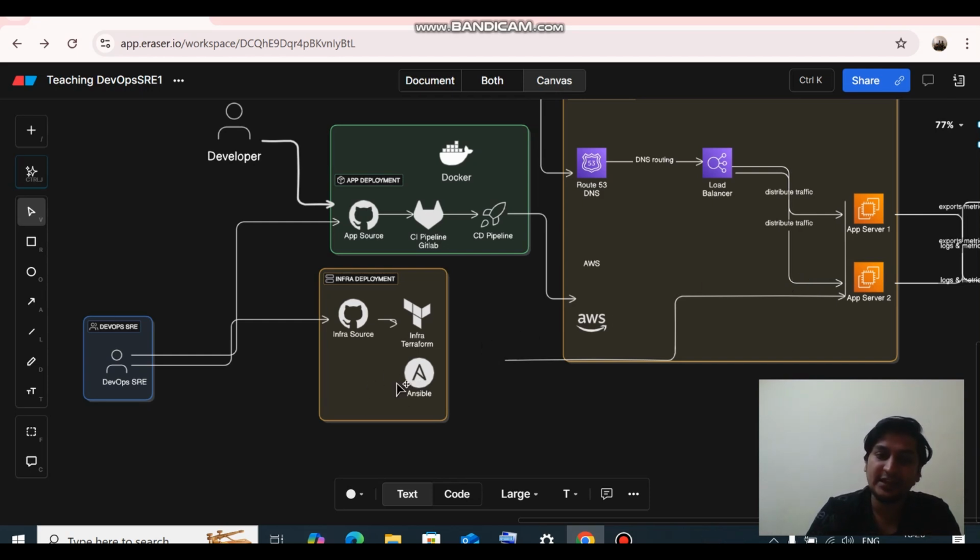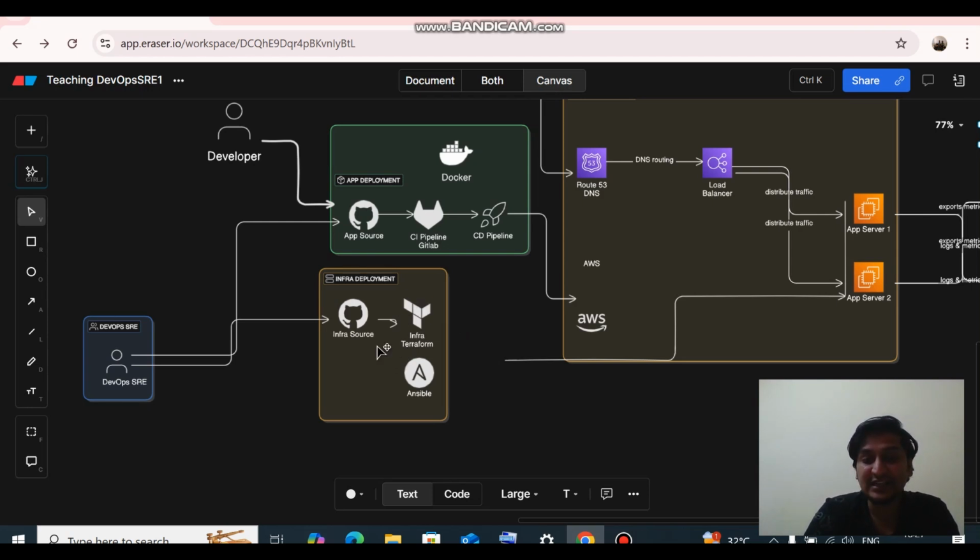That part is taken care of by Ansible, which is mostly known as a configuration tool, used for configuring and maintaining the servers. Terraform is used for launching the infra, making sure that the entire infra is properly working, and in case something has to be relaunched, that state is stored with the help of Terraform through its state file.